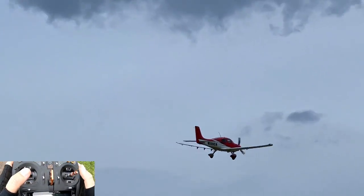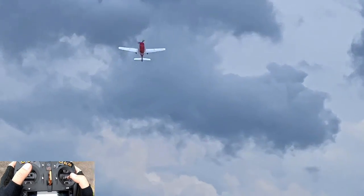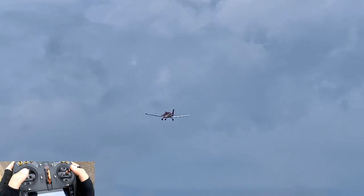I love this thing. I always wanted it when I first saw it, and it was just a shame that it had gotten discontinued by the time I'd wanted to pick it up. But it's phenomenal the way it handles. Feels so locked in the sky. It is pretty much a very, very accurate representation of what I've heard that the full scale flies like.